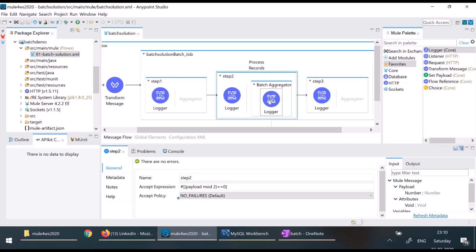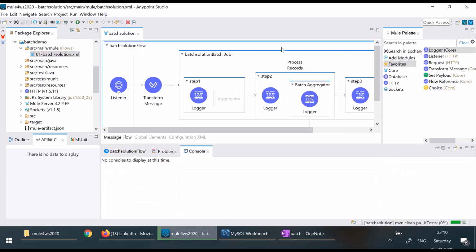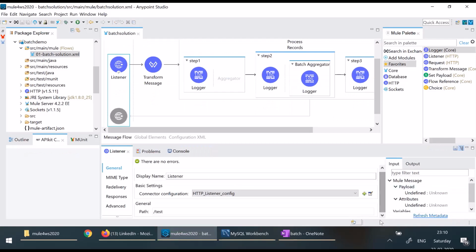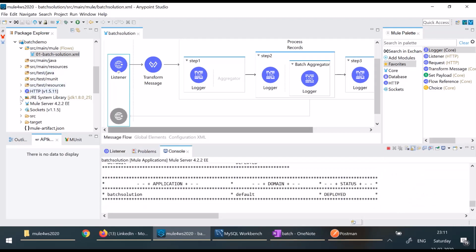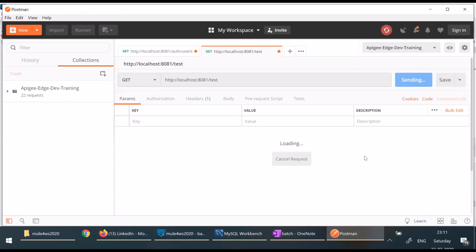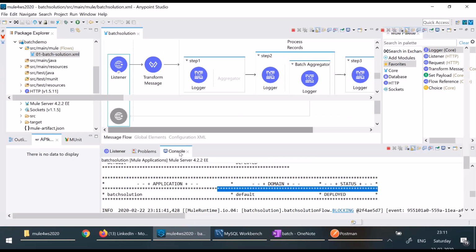So let me just run this application and see what happens. To kick off this application, I need to actually give a request to /test, just to trigger it, just for showing you an example. Okay, so let it start. Yep, it started successfully. Now to trigger this, let me just give a request to /test. I hope it should have been triggered. Now let's see the console.